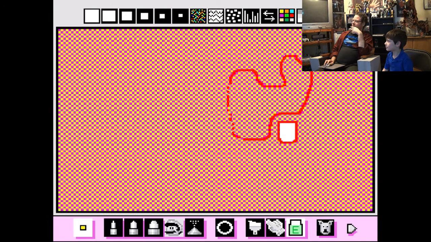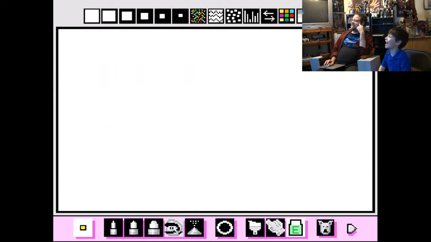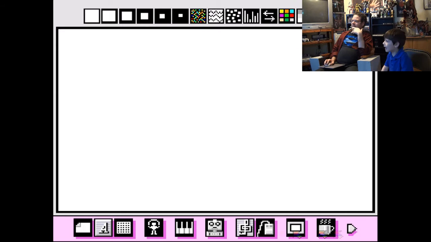And here's that rocket ship eraser. You recognize that? Yeah, I recognize that. And it's fun. There's a whole bunch of different ways to erase. Part of the fun of this game is just all of the different ways you can do things. It's got a real sense of style and personality.